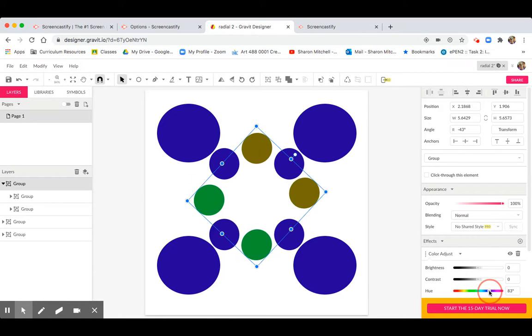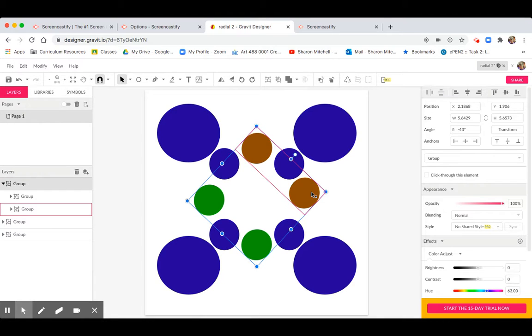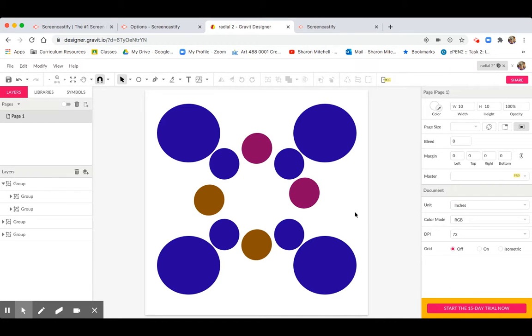I'm moving the wrong ones. That's funny. The colors are changing, kind of not what I want them to.